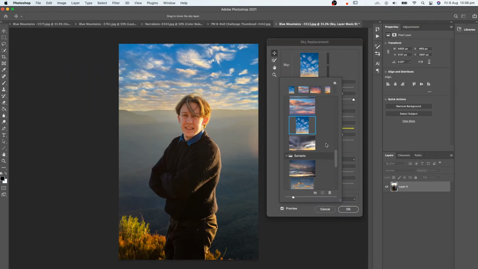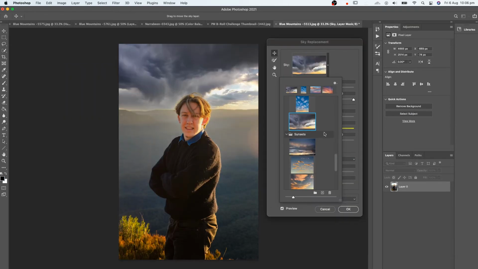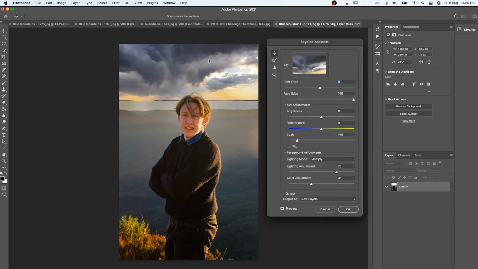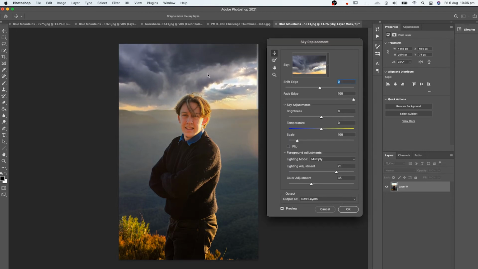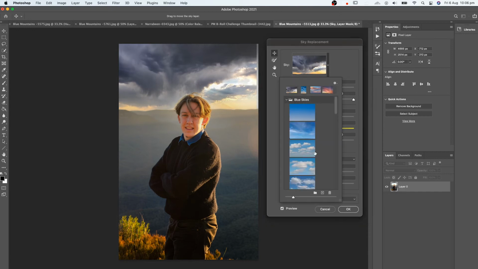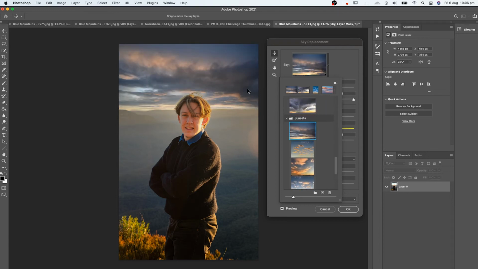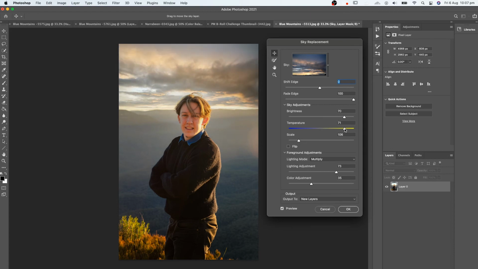For this last image, I was afraid that it wouldn't work as well because the light is far more direct and the sun plays a much larger part in this image. However, I was surprised at how well the sky replacement did. I found a sky image that had the sun setting in it, and this really worked to match the light, and the sun is conveniently hidden behind Henry in the composition, so no one will really know that the light isn't technically coming from the right place. Some quick adjustments, and I think it looks so much better.